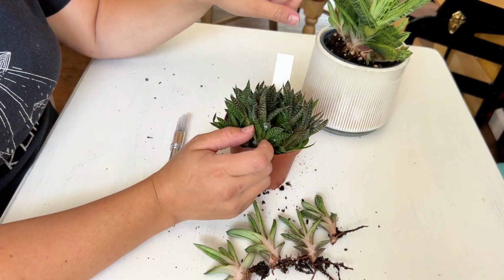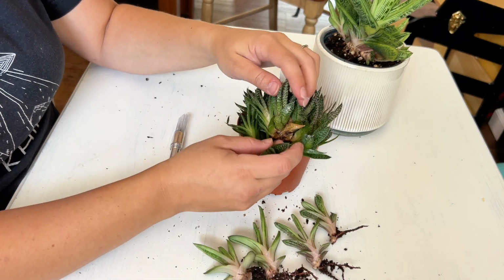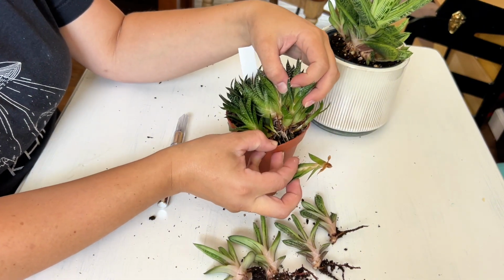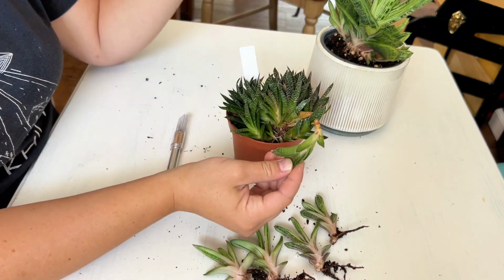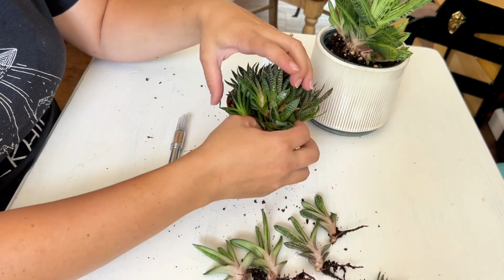It is a very similar family member to this one. It does grow a bit more oddly. The leaves are a lot softer, but this one doesn't necessarily grow so many of its offsets in the soil already. So you might get more that don't have roots, and that's also totally fine. I'm still gonna take these and we'll still pot them up.